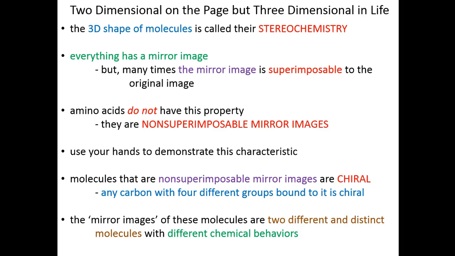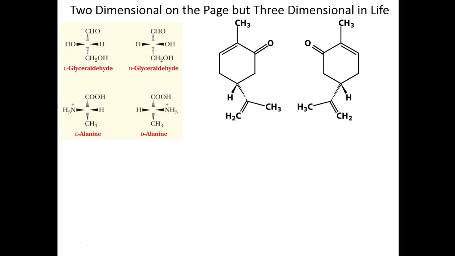The mirror images of these molecules are two very, very different, very distinct, with completely different biochemical properties molecules. So we can see some examples of that. Here we have glyceraldehyde and alanine. Let's do the same trick. Let's make them mirror images. If you look at this, you'll see that they really are looking at each other in the mirror. The hydrogen is going into the board for both. The hydroxy group is coming out for us for glyceraldehyde. The hydrogen is going into the screen for us for alanine. The amino group is coming out. But if we try to superimpose them, it won't work. Because the hydrogen on the right of L-glyceraldehyde lines up with the hydroxyl group on the right for D-glyceraldehyde. They're not superimposable.